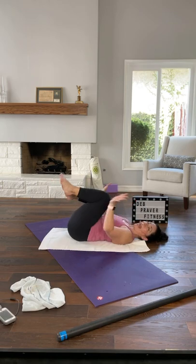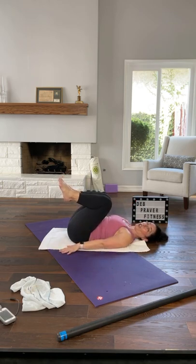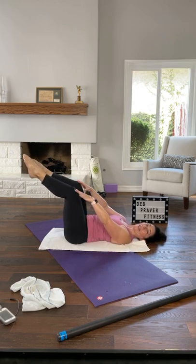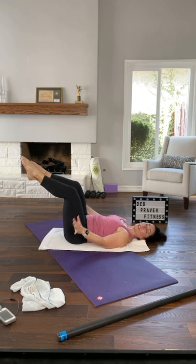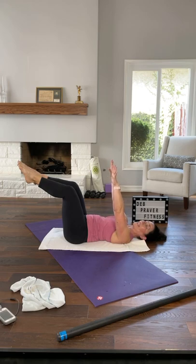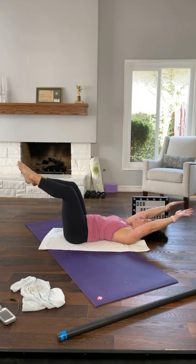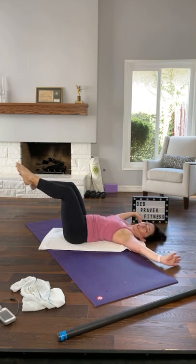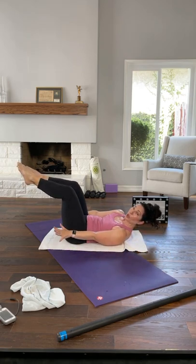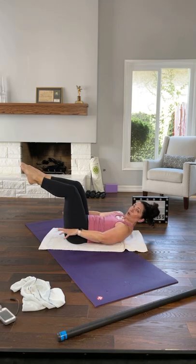All right, hands to the side of your hips. Shoulders press down to the floor. Untuck your hips, 90 degrees of the hips and the knees. Belly button level to your pelvic bone. And from here, extend your fingertips up to the ceiling. Inhale, take your arms up over your head. Exhale, circle your arms around on the floor. Squeeze on your armpits. Roll your shoulder blades up off the floor. Reaching your fingertips past your hips.